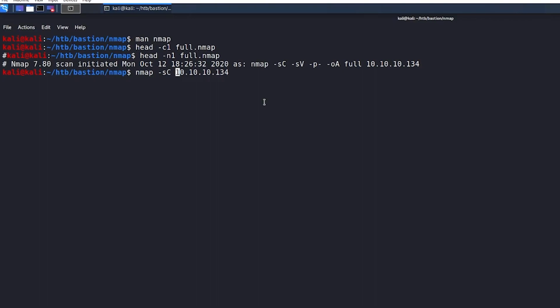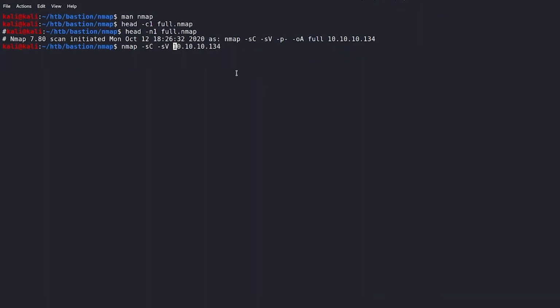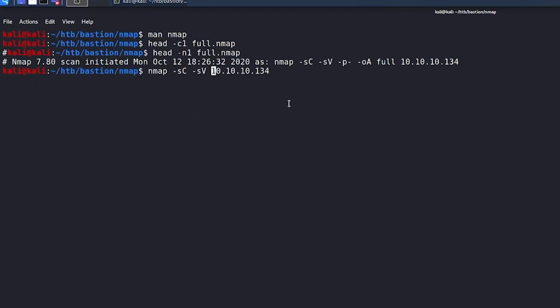Another flag that I like to use a lot is version detection, -sV. What that's going to do is grab the banner and give you some banner information, which will be really handy. Because you saw in the other video how generic the information on each port was. For port 21, for example, all it said was FTP. Well, FTP servers normally send banner information first, and if you run it with this -sV flag, it'll save that in the output of your nmap scan. It'll say port 21, FTP, and then you'll see the banner that the FTP server sent you.